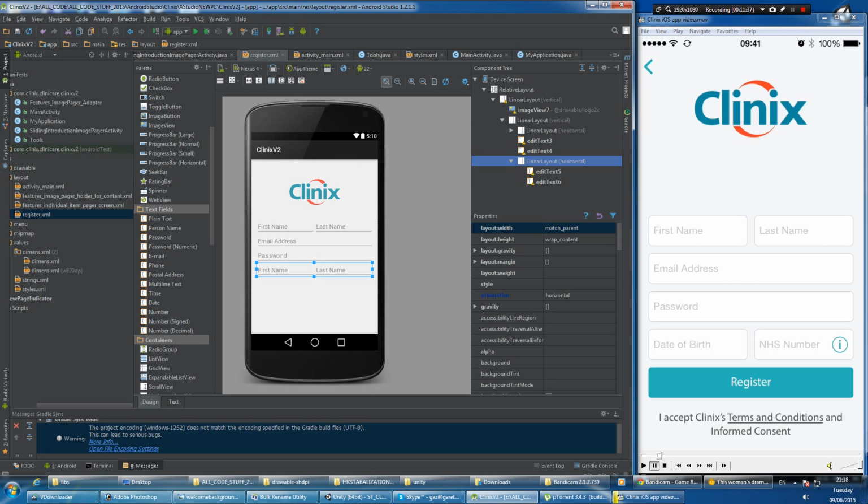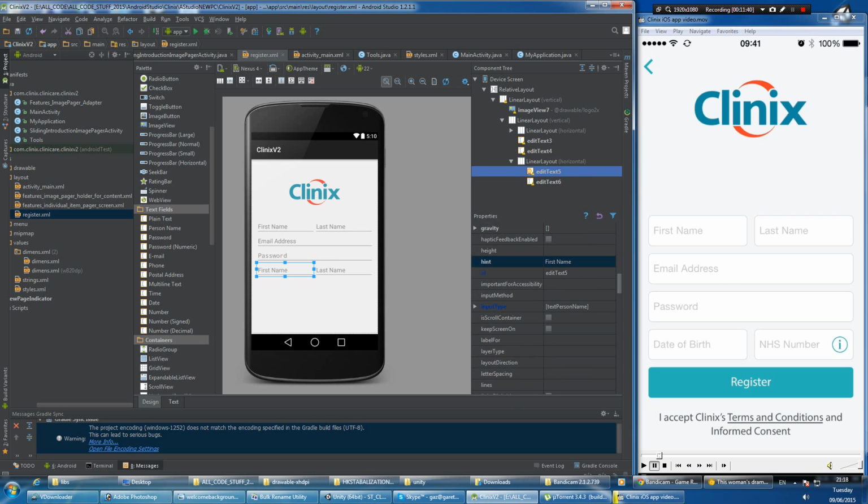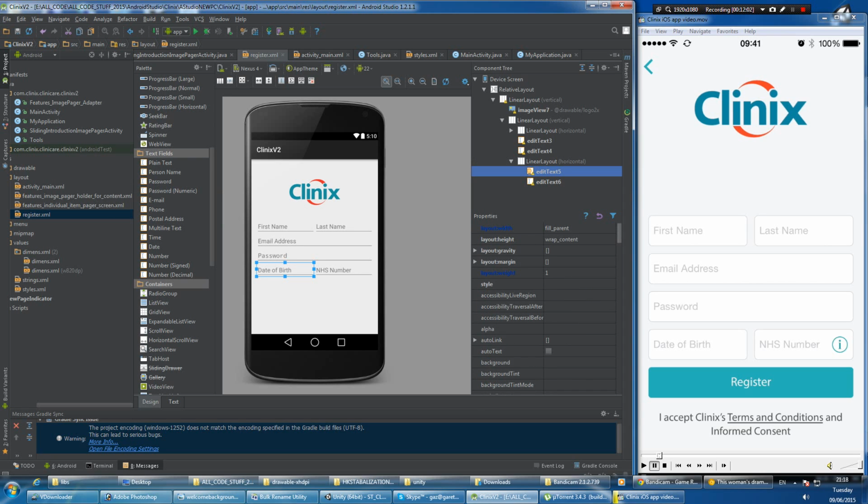That's not exactly what we want, because this one should be a date of birth field. So first of all, let's just change the hint. And this one too. And now instead of it being just an ordinary name one, we'll change it to a date one, which I believe you can do somewhere in here. There you go, input type. Untick text person name, and just put date. And then this one here, we don't want it to be text person name, we just want it to be a number. So text, or just number there in fact. That'll mean that when the keyboard comes out, when you press on it, it'll only show numbers and things like that.